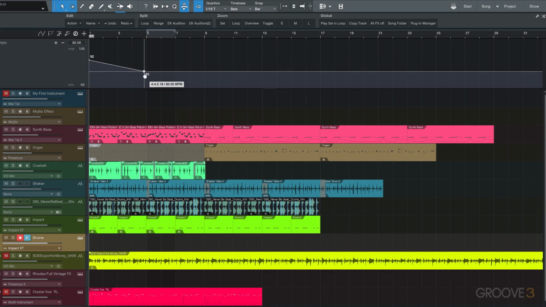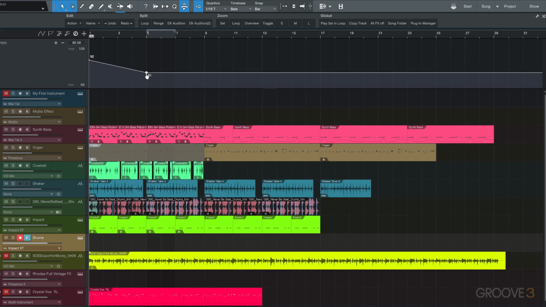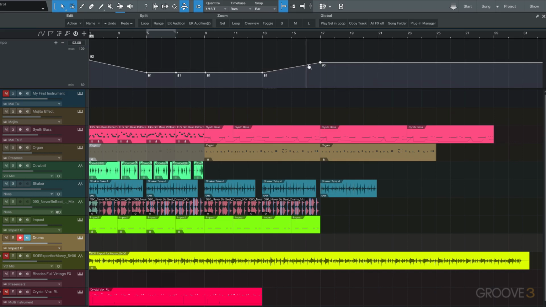values. Now, if we want it to be non-linear and if we want to curve the line, there's a little grab tool here where we can use that to sort of change the shape of the tempo transition between the two events. And we can just click wherever we need and create events wherever we need. And of course, if we have snap on, they'll conform, in this case, to bars, which is probably a good idea when you're working with tempo changes and events.